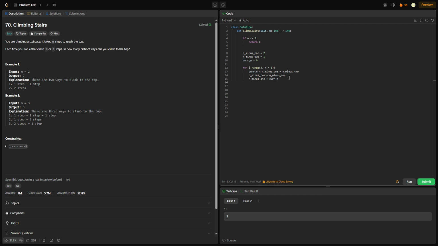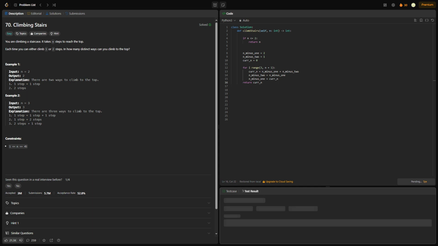So that's basically going to continue executing up until it goes up to n, right? And so we keep track of the distinct number of steps of these two to calculate whatever n is, okay? Then we return current n.